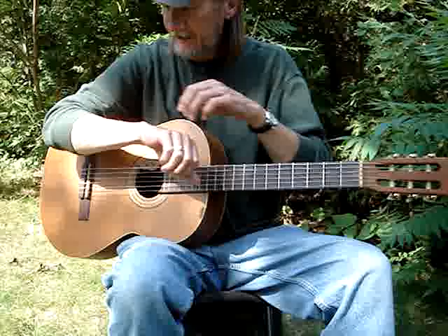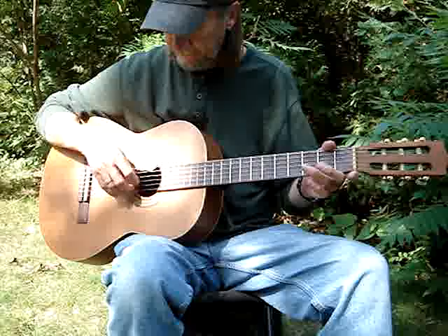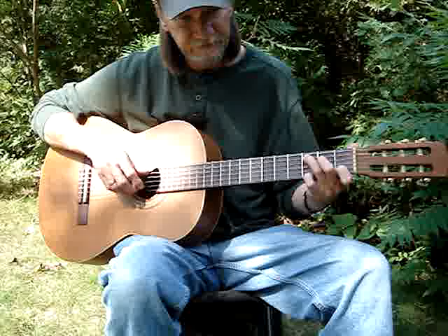It's going to be a Travis picking style. The thumb is designated to the 6th, the 5th, and the 4th string. Your index, middle, and ring fingers are on the bottom 3 strings. Get that chord, hit the 5th and the 1st together — that's where I'm using my ring finger on my right hand. Hit those two together, then hit the 4th and 3rd, then 5th.